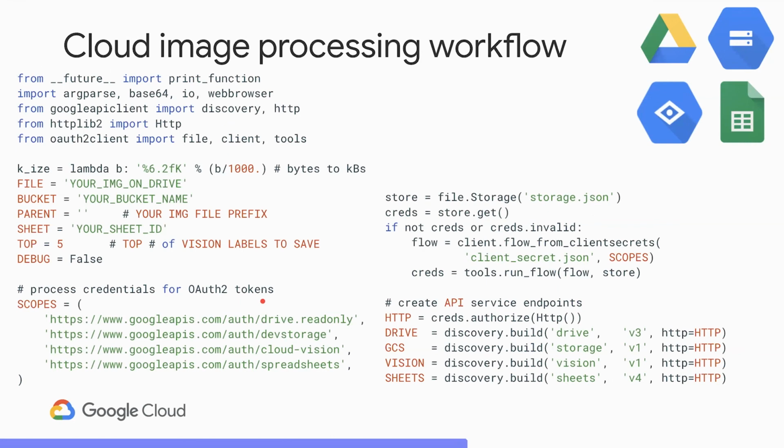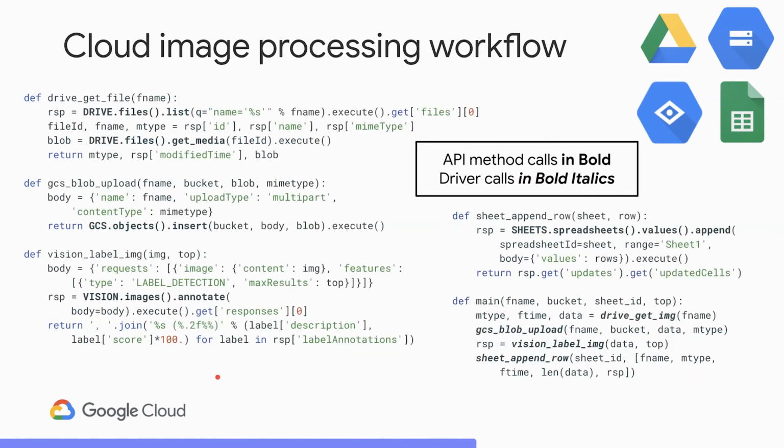So I'm not going to go through all of it because we're running a little short on time, but the main idea is here I am creating endpoints to all 4 APIs. This is my same security code that you saw earlier in Google Drive, and these are the permissions that are going to show up in that little box that your user is going to see. And then what's going to happen is 4 different functions, each talking to each API, and then there's going to be a main driver.